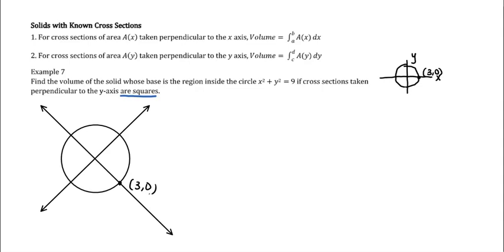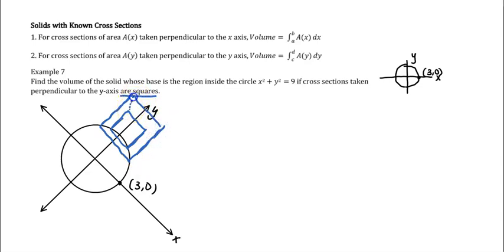So this is still the same circle. Here's my y-axis, here's my x-axis. Now let's start talking about what these squares look like. I'm going to start at the back. If I take a cross section that's a square, there's one side of the square. Let's say that's the bottom of the square. Here are 2 sides of it, and there is the top of that square. Now, what if I took a slice over here? Well, there's the base of the square again. It's inside the circle. Notice that that side is longer than the first side. I'll go up and finish forming that square.